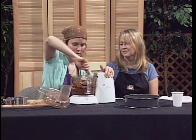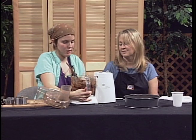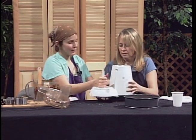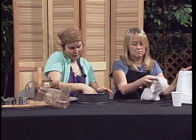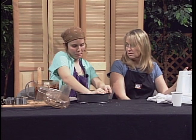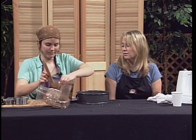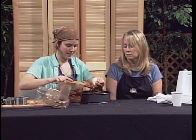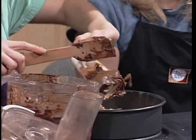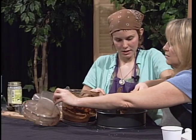So it turns into kind of a moussey pudding type thing. What's the difference between a mousse and a pudding? I'm not actually sure, in definition, what the exact difference is. I know that the consistency is a little different. Puddings seem to be heavier, more dense, and a mousse is lighter, fluffier. So in my experience, this is more like a mousse. Oh, that's real fluffy.